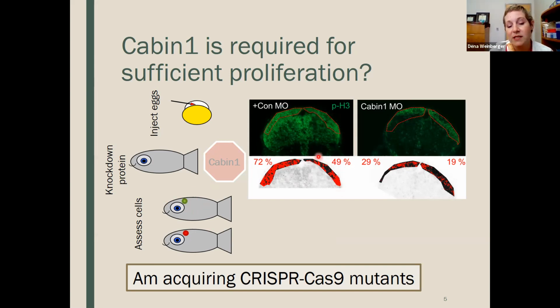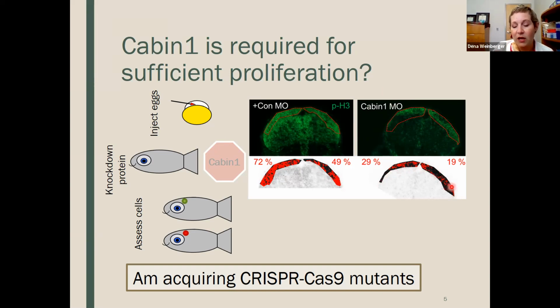And then we're analyzing, instead of counting cells, because this is such a dense cell population, they're tiny and very densely packed here, we're using intensity labels instead to look at the area of the tissue that's labeled. This is still ongoing, so I don't have final numbers yet, but it looks like in general with cabin 1 morpholino, this is a translation blocking morpholino, we get a reduction in the number of proliferating cells.